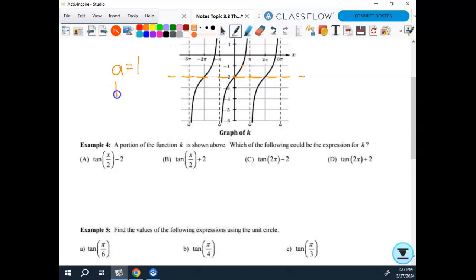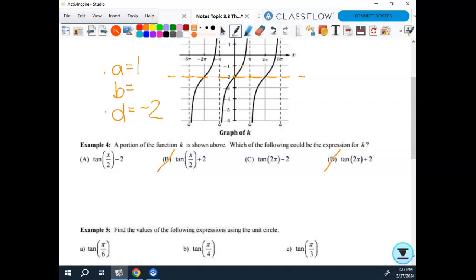Then we'll come back to B. What is D? Negative 2. Because that's where the midline is. That's not really a midline, right? Because the whole thing shifted down. So just by these two, and I usually skip B to start with because these are the easiest ones just to pull off. Can I eliminate anything based on this? Yes. B and D, right? And then if time's about to run out, I got a 50-50 shot now. But let's hope that we're not actually guessing.